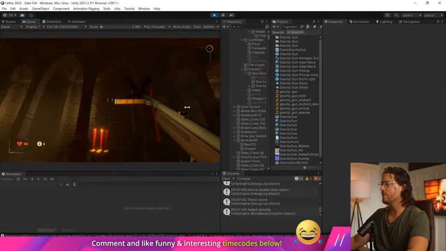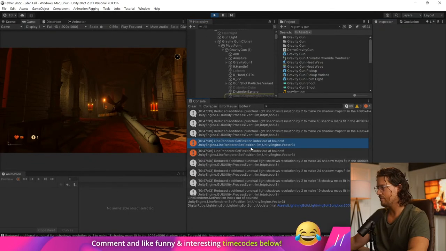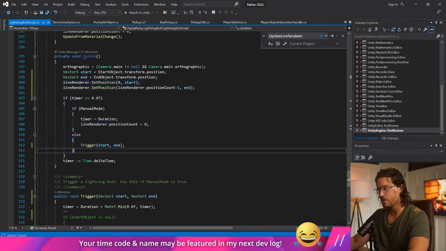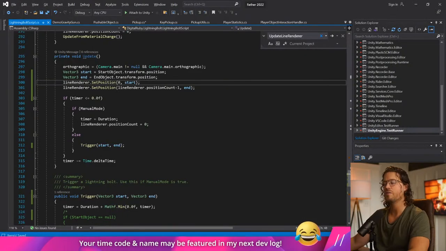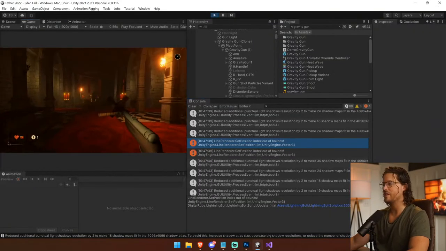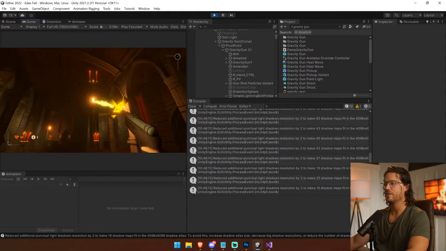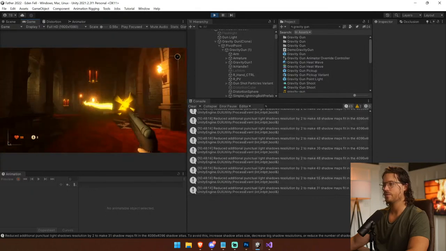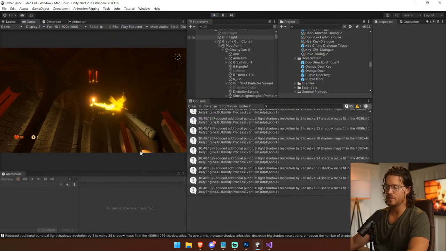Now, we do have another error here with the line renderer. Let's take a look. Line renderer set index out of bounds. Okay, let's see here. Trigger start end. Why is it out of bounds? Line renderer 0. Why? Maybe it's because initially it didn't have any. So let's take a look. Yeah, initially it didn't have any. Okay. Let's see here. So let's fix that really quick. All we got to do is if.